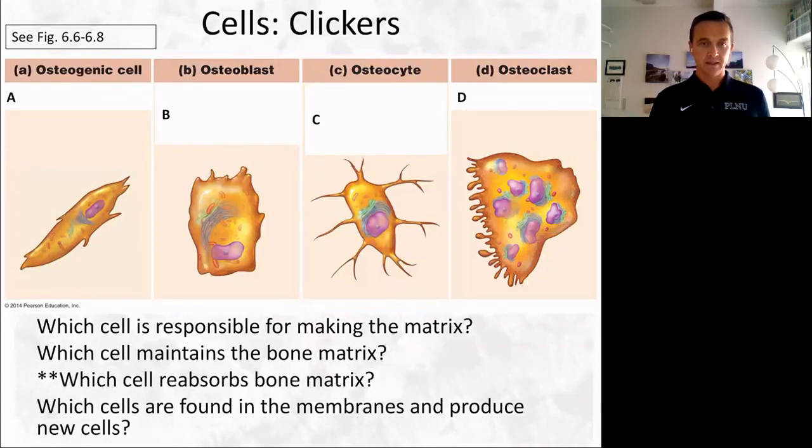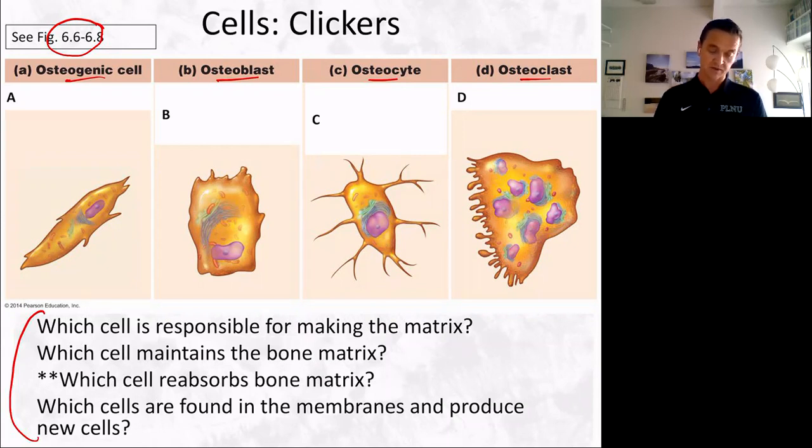All right, so there are 4 main types of cells inside a bone. I'd like you again to take a good guess and maybe even look at these figures in your book, 6.6 to 6.8, and see of these 4 types, we've got osteogenic cells, osteoblasts, osteocytes, osteoclasts. See if you can match those up with these definitions down here, and then unpause it when you're done.